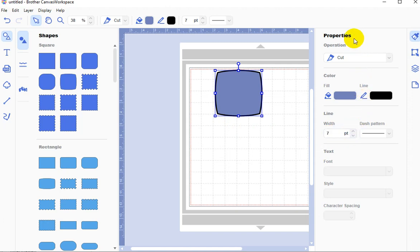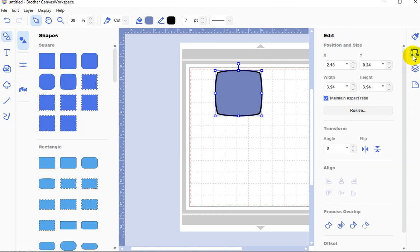We have a property screen also to the right of our work area, and again, it repeats some of the tools that we found across the horizontal toolbar up above. Our cut or draw options or color, the line width. If we have fonts, when we get to the text part, that'll be filling in. Then we also have the edit tool.